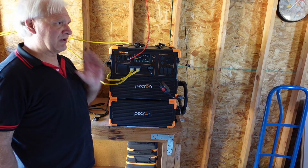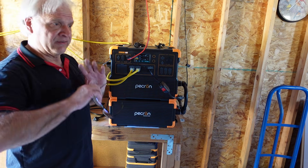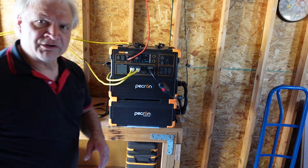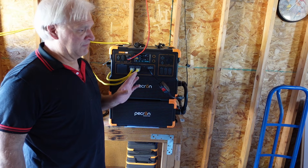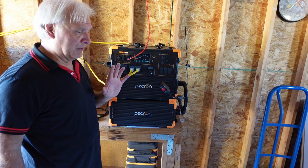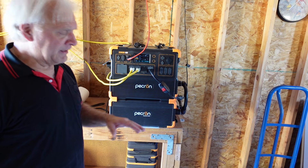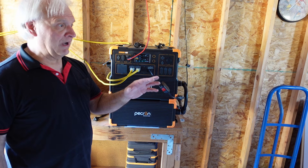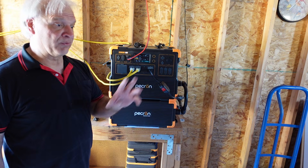The other one, which is out in the open without anything below it, is getting 435 watts right now. So this one's averaging about 350 and that one's getting 435. Remember when I first hooked the other one up — it was a lower wattage and then it climbed every day and it ended up almost 40–50 watts higher at the end of three or four days than the initial day I hooked it up.